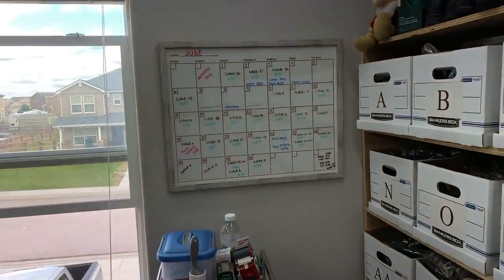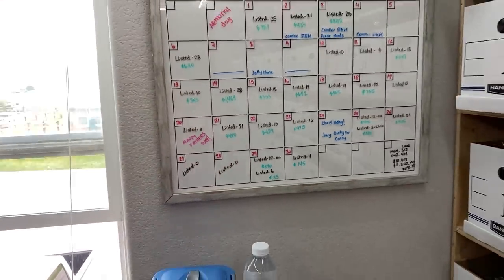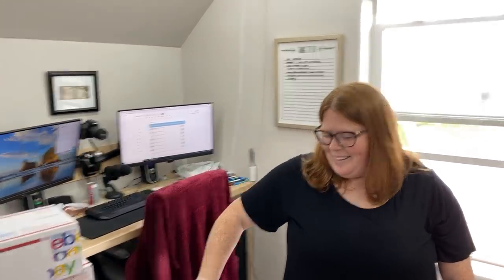Kathy updated the board with the numbers. I was at 15 yesterday, did maybe seven more last night, and four so far today. It's 3:30 — we're about to meet up with their cousin and go to a splash pad. I'm probably going to take the laptop and do some listings while we're sitting on the sidelines. Well, I'm going to be hanging out with my new niece. Yeah — we haven't met Madeline yet, our new niece, but we're going to go meet them today and hang out at the splash pad.